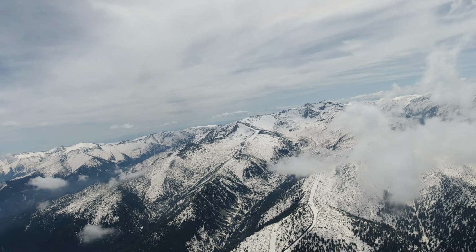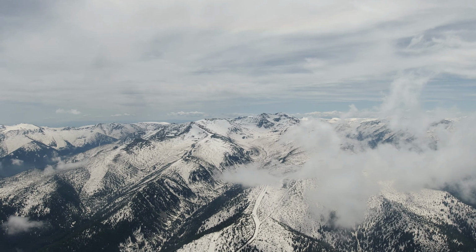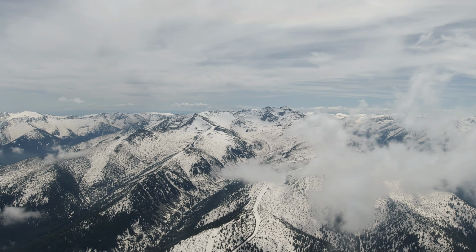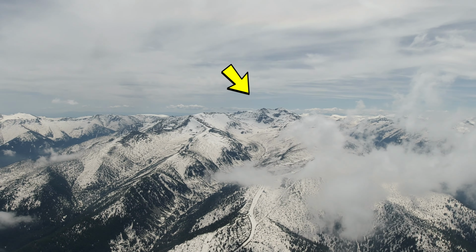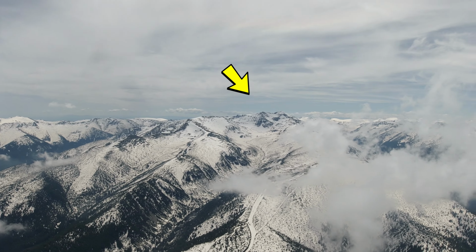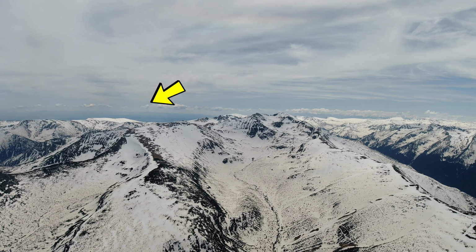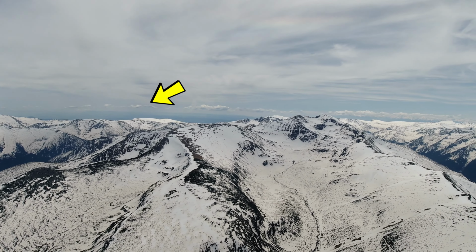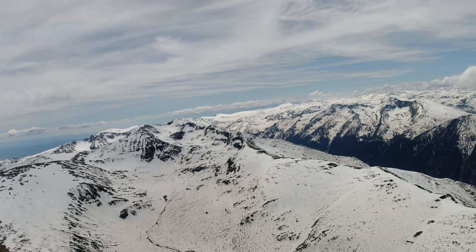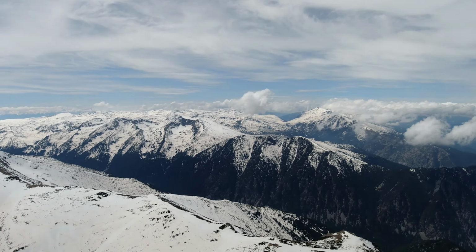Since this is the second time flying here, there was a bit of confusion as to which is the tallest peak, and from the video feed it did not become quite clear, but looking at the 4K recordings from the DJI Osmo Action camera, I can see that I was flying straight for it. This one here is the tallest peak in Bulgaria and I pretty much almost reached it, but at the time I thought it was one of those to the left here, and since turning the plane to the left really screwed up the video, I turned right and headed for an area there to see and explore and try to get into some clouds, which proved to be quite elusive this day.